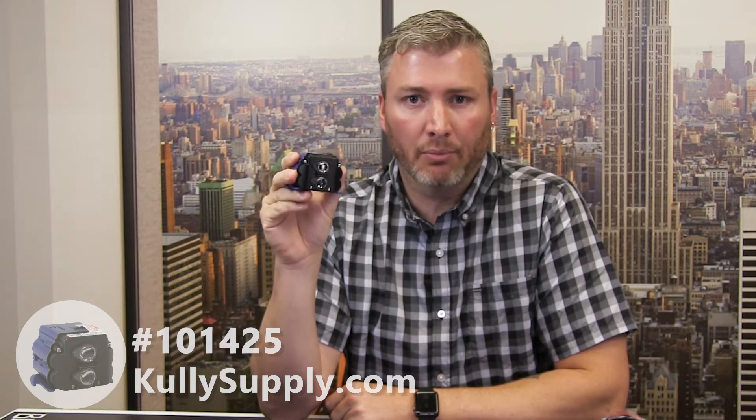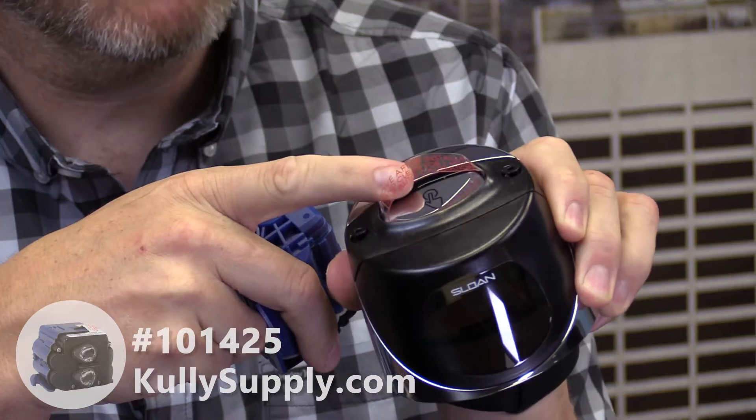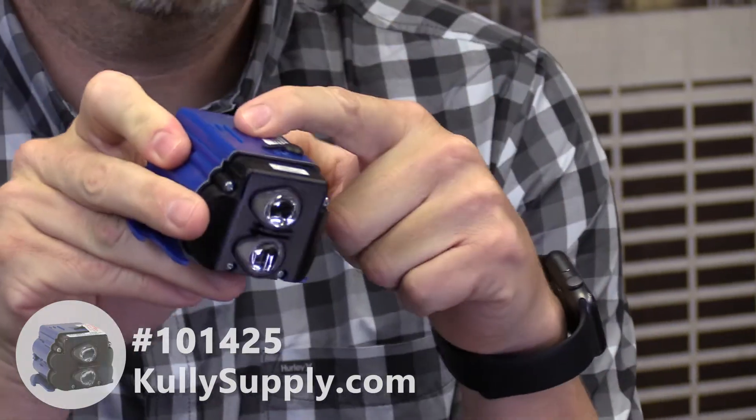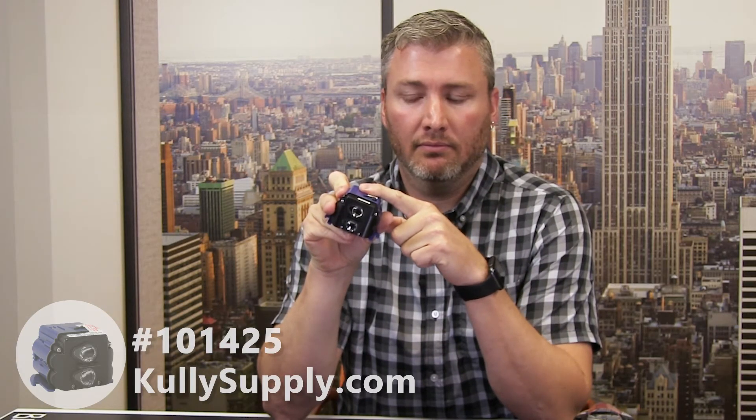If you need to recalibrate it again, just remove the batteries and put it back in if things don't work right. There is also a manual override on these flushometers. On the top of the flushometer there's going to be a silver button. That silver button has a magnet in it, and when that button is pressed down, that magnet comes in contact with the top of this module and initiates the manual flush cycle.